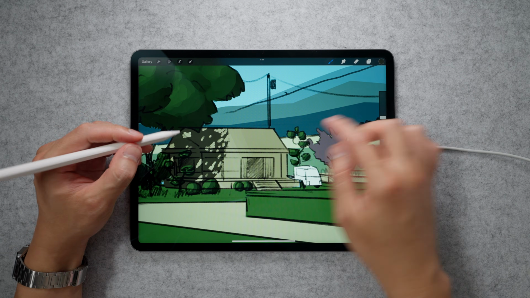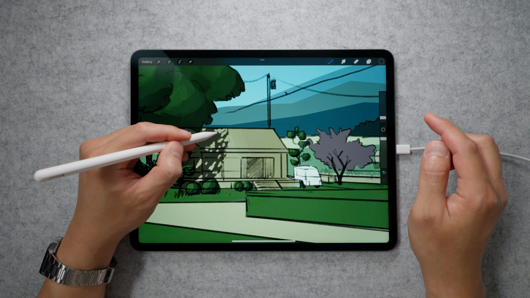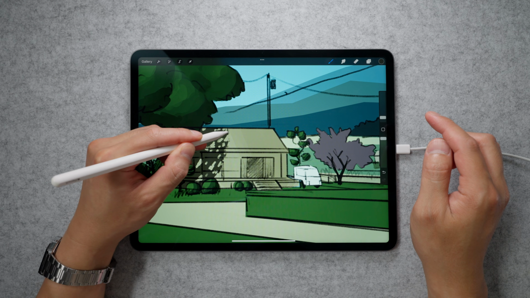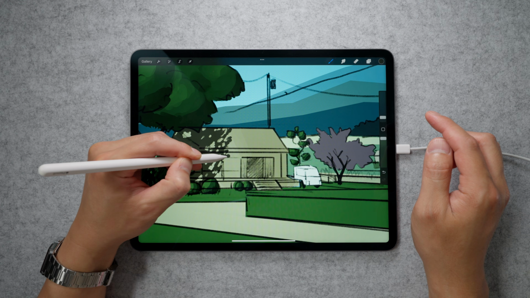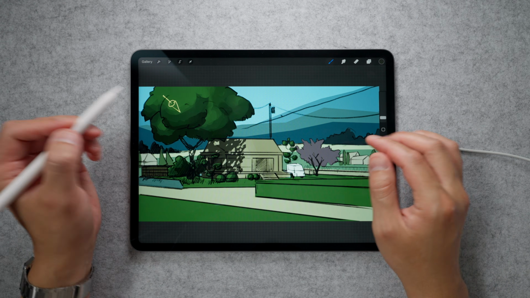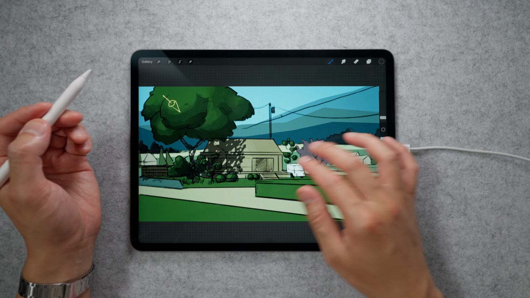Now I'm going to switch back to my brush because I think I overdid it a bit. I just want to come off like that. Yeah, I actually want this to chop off a bit like that, so to describe the form of the roof.